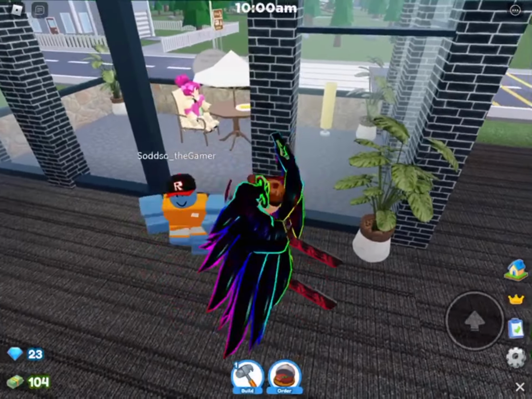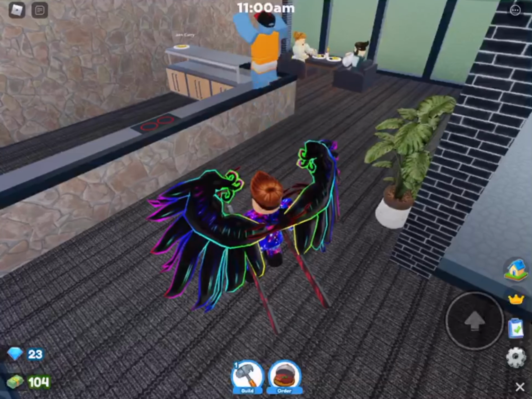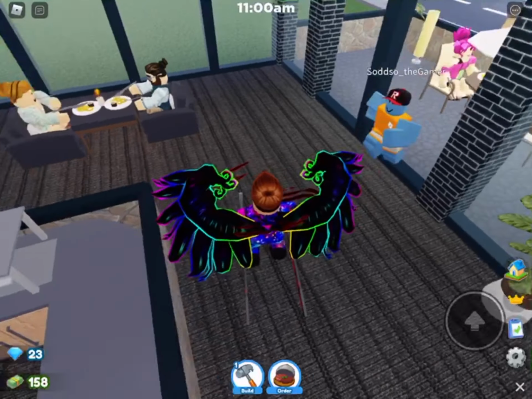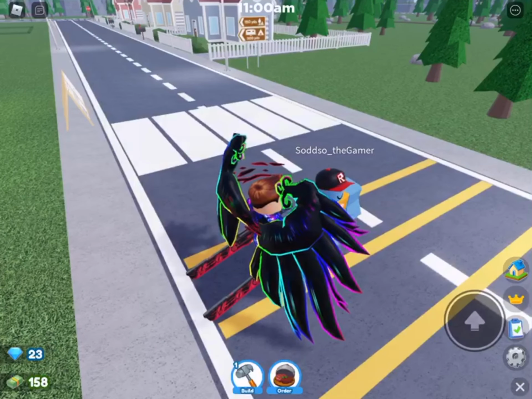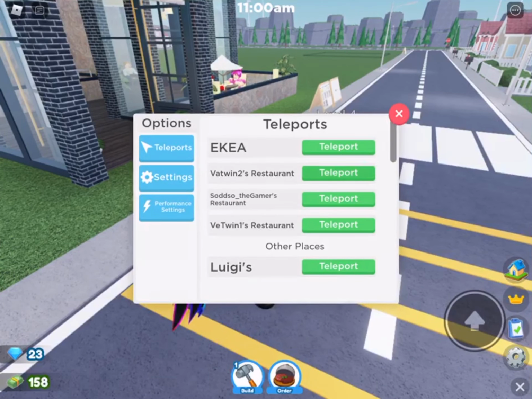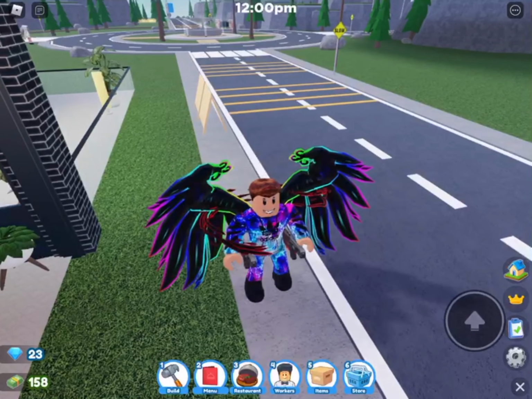Wait a sec, I'm selling. I'll tell you how to teleport. Okay, wait. You can close your restaurant after you get your food. Okay, Sid, to teleport to my restaurant, click the settings button you see on the right. And teleport to Vatwintu's restaurant. Wait, why are there only three people? Because this is a private server. Sid, you're at my restaurant. Yeah, teleport to Vatwintu's restaurant.